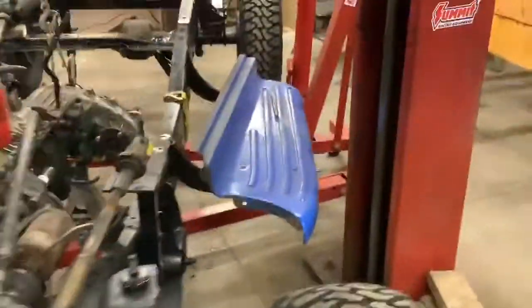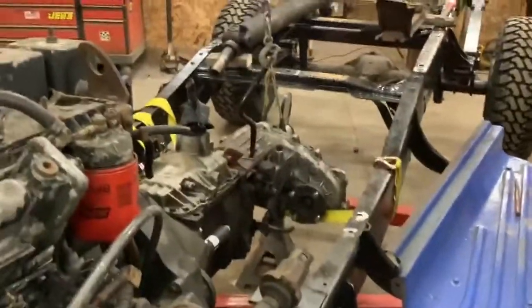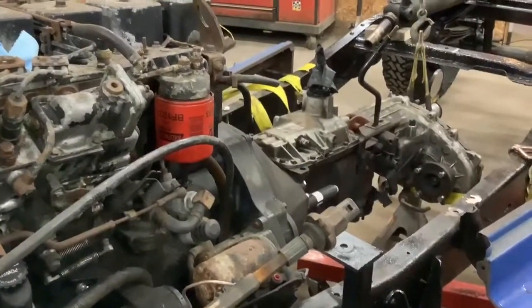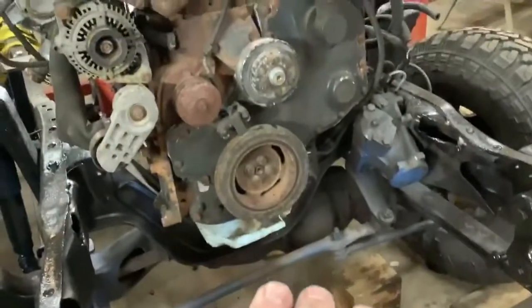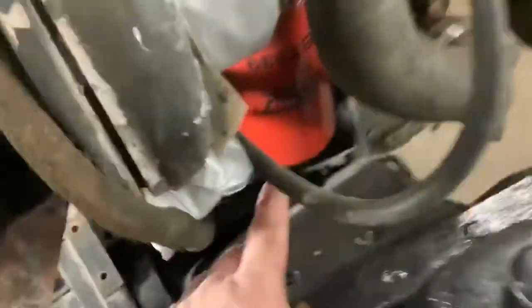Now I'm going to get to work — measuring, getting the motor, transmission, and transfer case in the right alignment with the rear end, cutting the drive shaft and getting it into place so we can check that it's where it needs to be. Then I'll measure the motor, get the perfect side-to-side, make sure we're not touching anywhere, and then I will start building the mounts. The mounts are exactly at the height I want — about two inches off the bottom hump — not touching anything, plenty of room. What I feared before has not come to pass: the oil filter has plenty of room to get by the front hump.